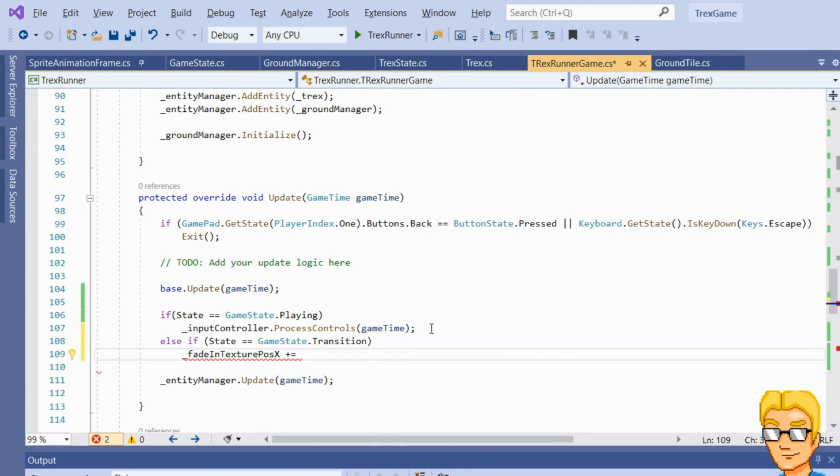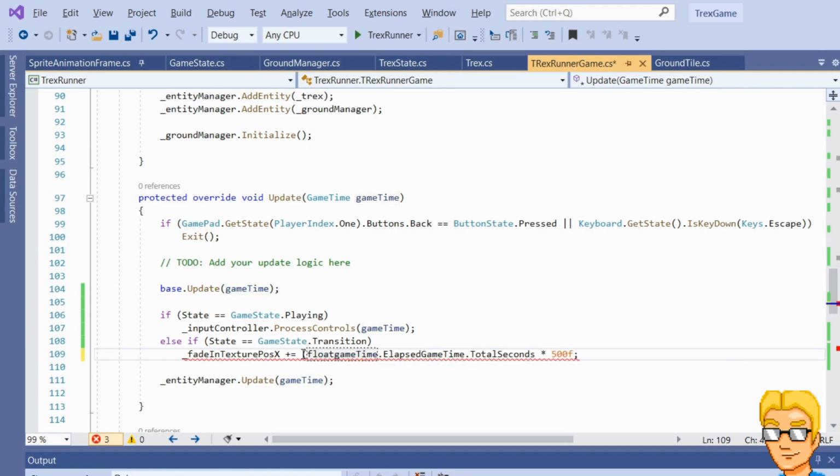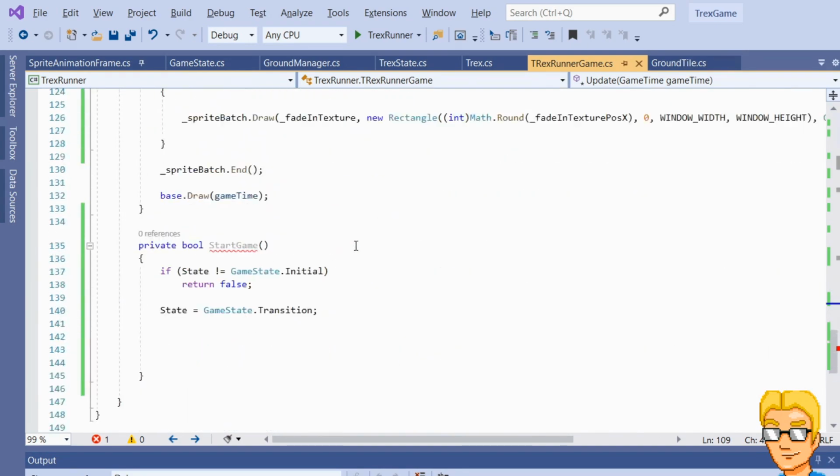So we will increase it by the elapsed game time, total seconds, and now basically the speed in pixels per second. I don't know, let's say 500 for now, for testing purposes. And we should cast this to a float, sorry, since this is a double. Here, return true.